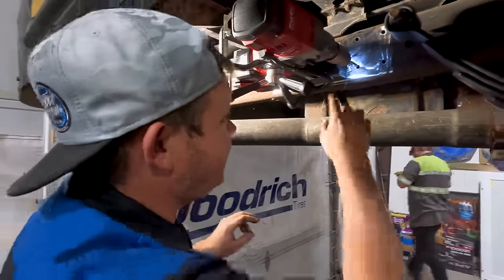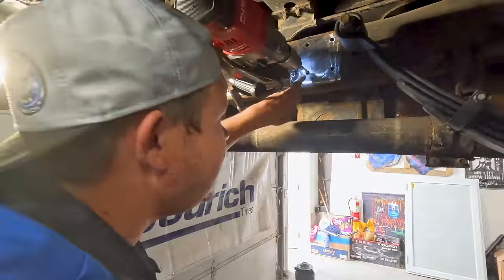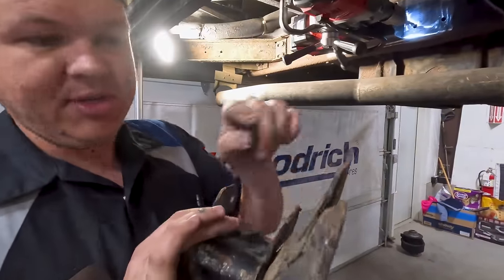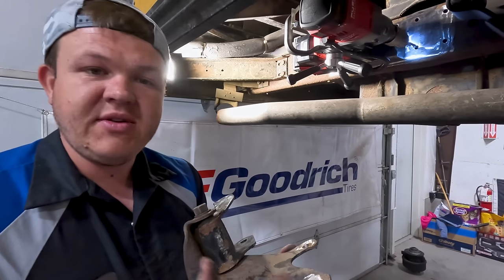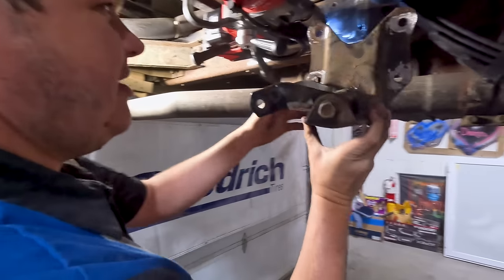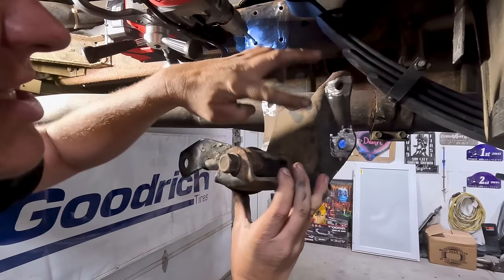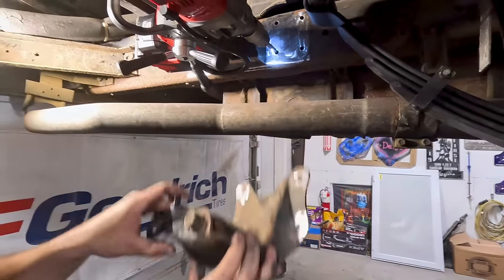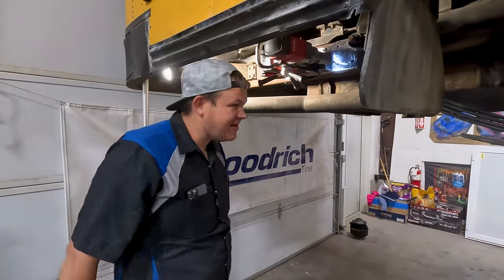This is gonna be the simplest of the processes that we do. So we sized it up, we've got the leaf in place. So with the rear hanger, what we did is we opened up the holes just a little bit because it fit an M10 bolt, and I wanna use an M12. So what we're gonna do is put these two holes in the center set of holes from the factory. We're gonna center punch the front, drill those, and that's gonna be perfect for our leaves. It's almost like they knew that we were gonna put a BDS lift kit on this.